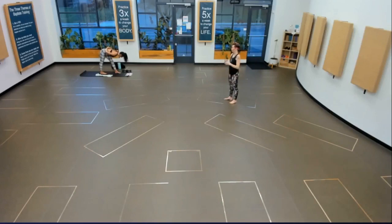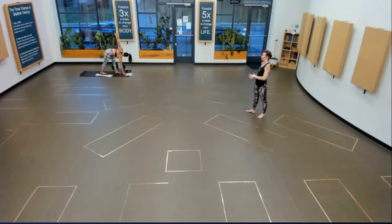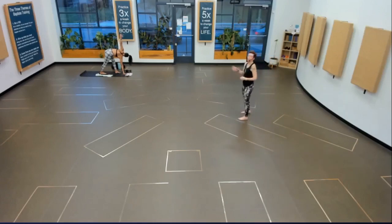Twisting triangle or twisting split, go for it. Let the twist start from the center of your chest, the pit of your belly, and then the rest of the torso opens up into it. So you're taking up the deepest twist possible right from the center line. Take one more breath together here.